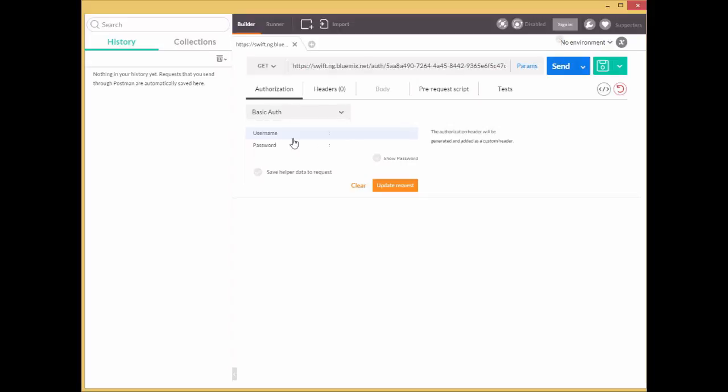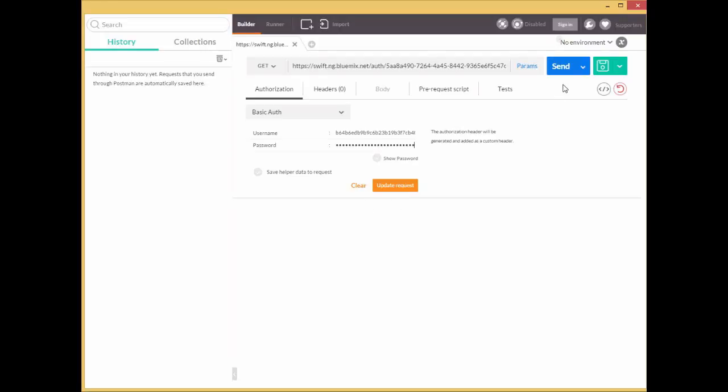And then we need to use basic authentication with the username and password that we got back when we bound the instance of object storage to our app.